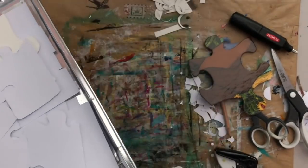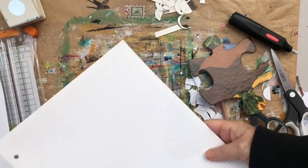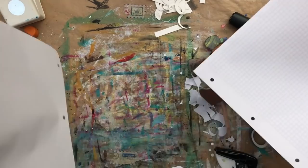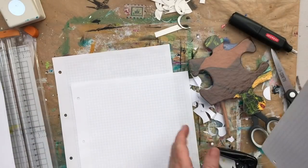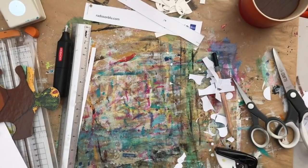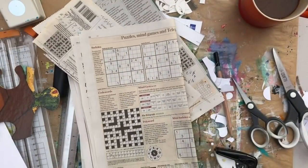Now the paper is a bright white, I want it more muted, so at this point I put them all into that tin foil tray along with a couple of these pages that just came from papers given out at a conference, so just recycling those, and I'm just going to coffee stain them and I dry them off in the oven this time.